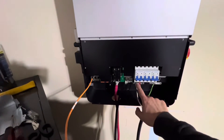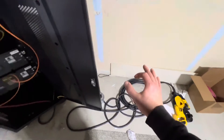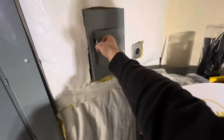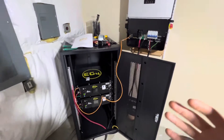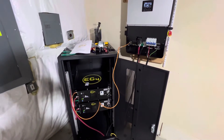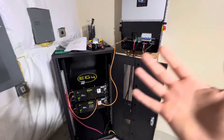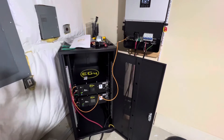If I wanted to, I could flip this on and start using it — this is just a proof of concept; it won't be used in this application like this. I can plug that in to my wall sub panel, which is specifically for a generator and has a protected switch on it. I saw another YouTuber, Rodney Hunt, who's been having issues with his EG4 6000 XP battery communication as well. Once you get that figured out, there's a good online tutorial — I found the solution on Signature Solar's YouTube channel.